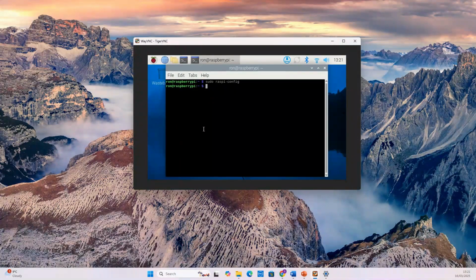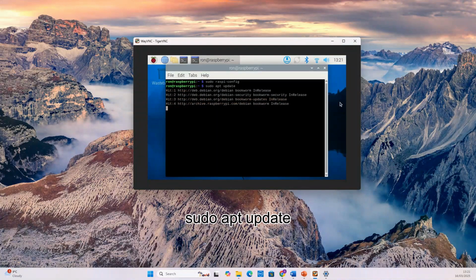From the terminal, you can do different tasks. The terminal can help you to install new software, update the Raspberry Pi operating system, and also change some configuration, as was shown before. When you install a new operating system, in general it doesn't require an update, but you can update your operating system by typing sudo apt update.